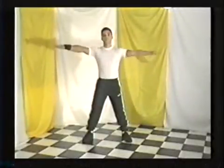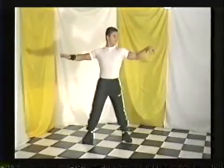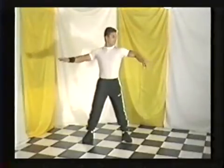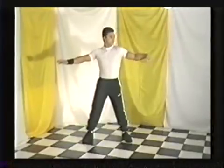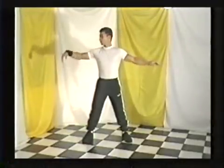In step 1, you'll be practicing the movement of the wave, from arm to arm, side to side. Make sure that the wave movement looks very fluent. This move is taught in Volume 1 of How to Breakdance.